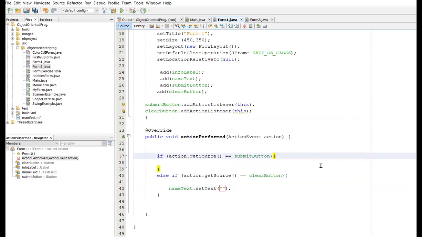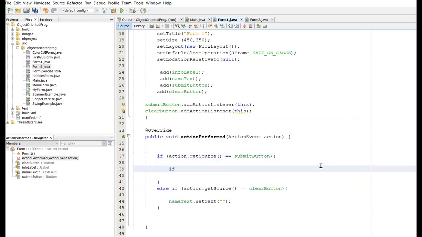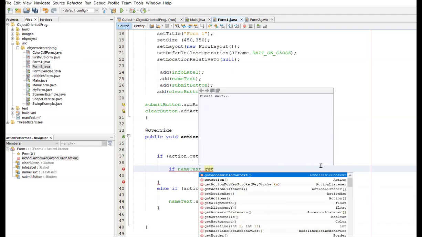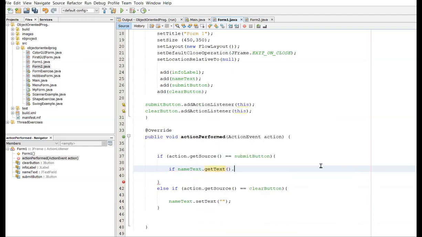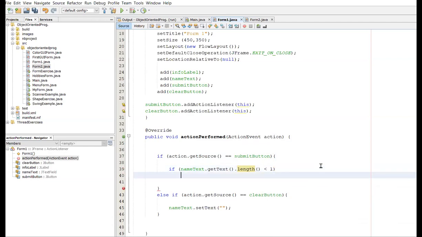For the submit button, we're first going to check if the name text dot get text dot length is actually less than 1. This means that if the length of the entered field is basically 0, less than 1 is 0, it means that the user did not type anything inside, and hence we're going to throw an error message.